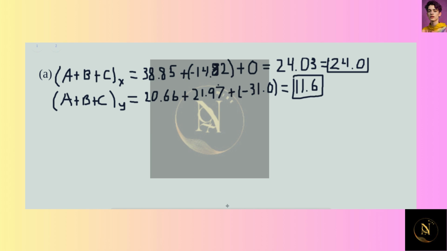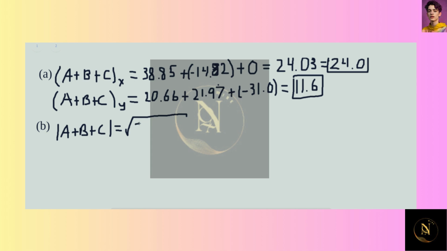Okay. Now, for part B, let's go ahead and start part B right here since we have some room. For part B, it wants us to determine the magnitude and the direction of this sum. So we want the magnitude of A plus B plus C. That's going to be equal to the square root of the squares of the x component and the y component that make up the sum A plus B plus C.